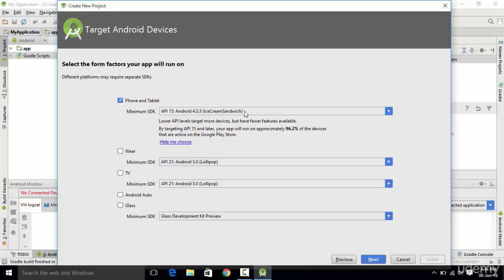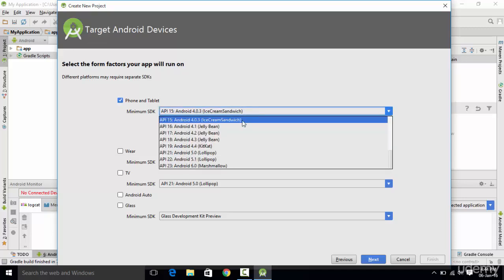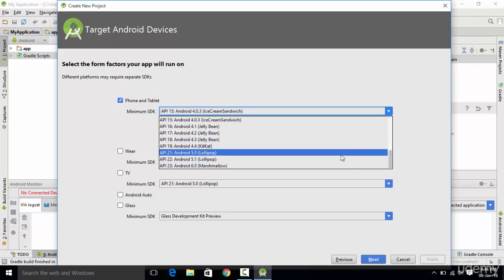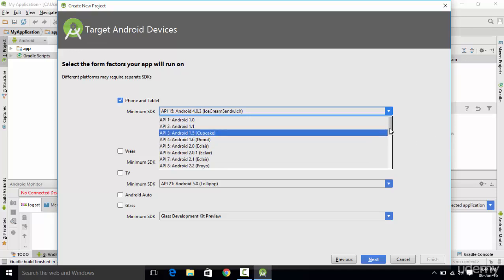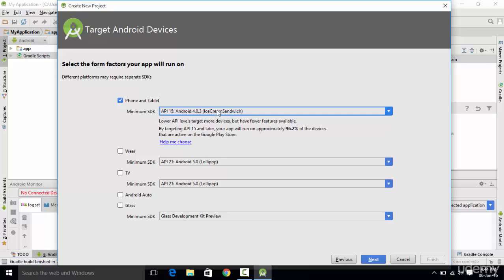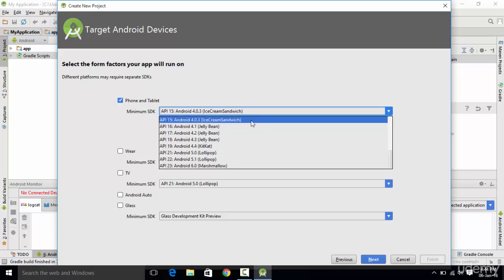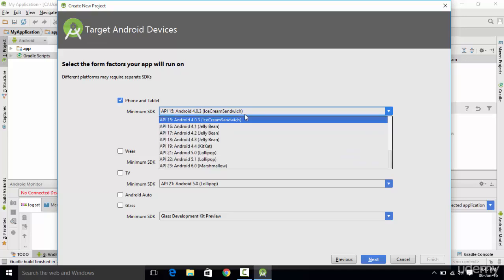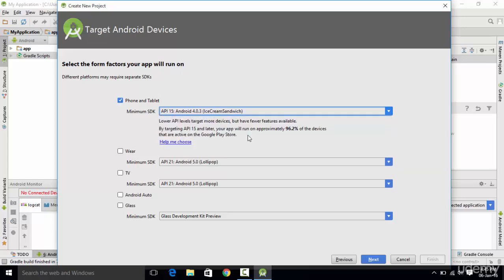Once we are done with this, we click Next, and it is going to show us the minimum SDK or the API level. This API level is basically the different versions of Android which we have. The first version of Android is Android Cupcake, Android 1.0. So you want to select the most suitable version for which you want to develop apps. If you want to develop Android applications for Ice Cream Sandwich, you could use Ice Cream Sandwich. But you want to choose this in such a way that most devices are able to run your application. If we choose Android Ice Cream Sandwich, this app will run on approximately 96% of devices. So we are good to go.